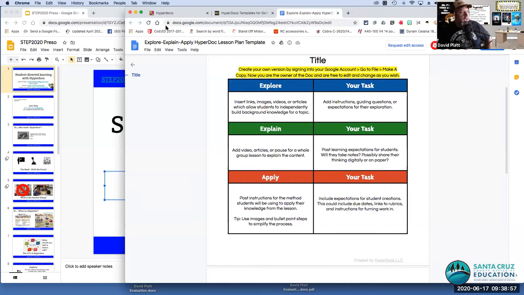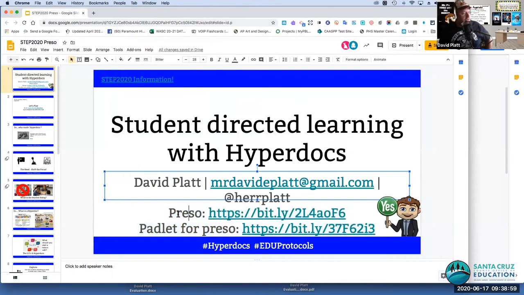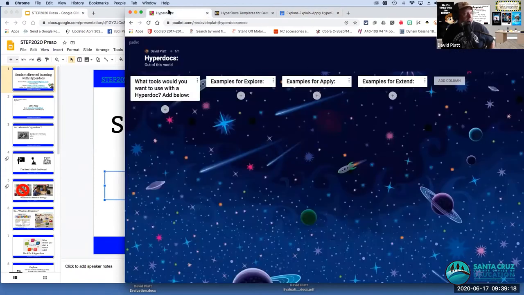I'm going to go ahead and show you the resources, okay? Here are the resources for the presentation and for the Padlet for us to be able to add stuff to. Everybody should be able to get on the Padlet and just be able to type. And then there's the presentation. I see a couple people already jumped into that. Awesome. Okay, and the Padlet works like this. So it looks like this. Is there anybody, you can put this in the chat, who has not used Padlet before?